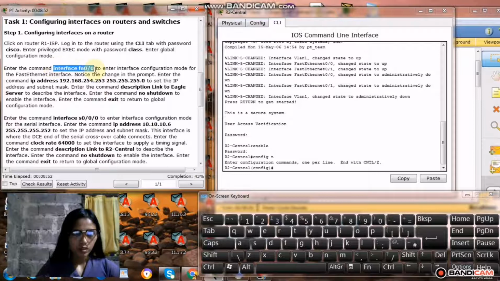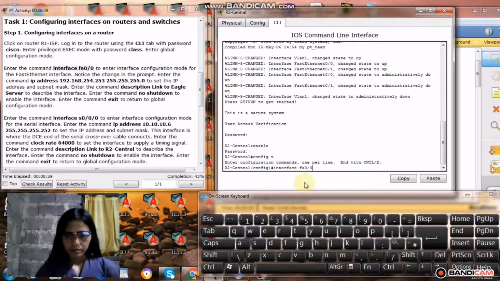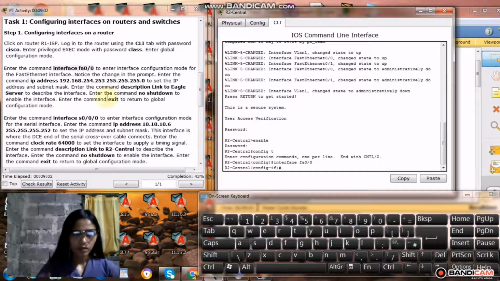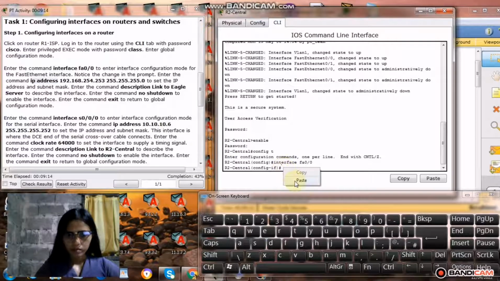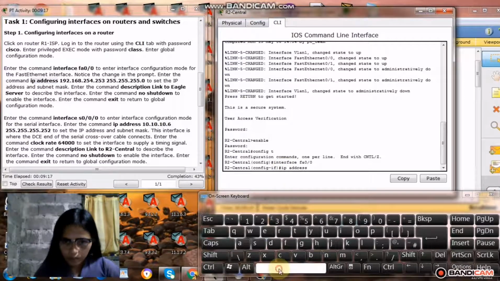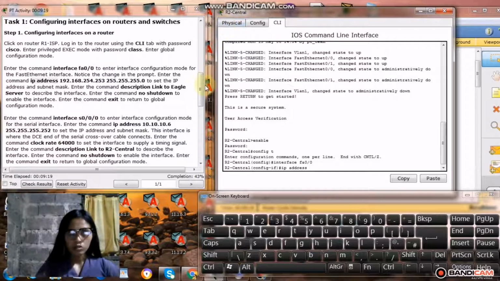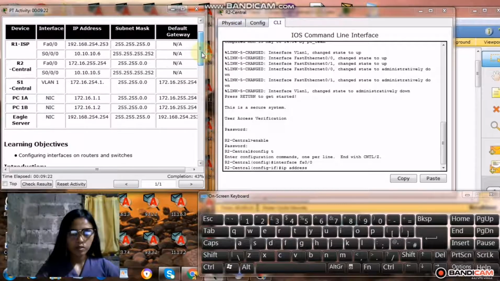So interface Fast Ethernet 0/0. So the IP address I'm going to put in, since this is the R2 Central, so I'm going to use the IP address of R2 Central Fast Ethernet 0/0.